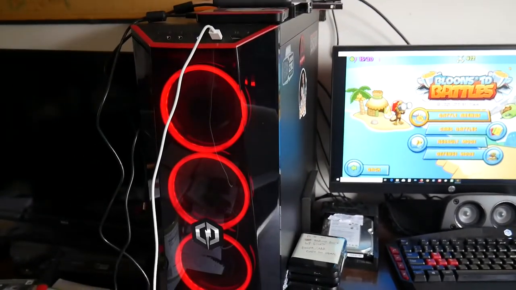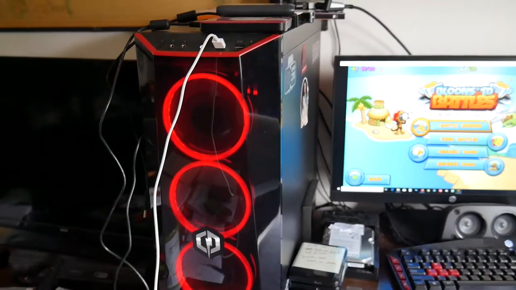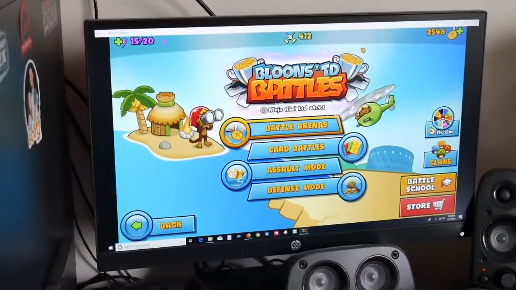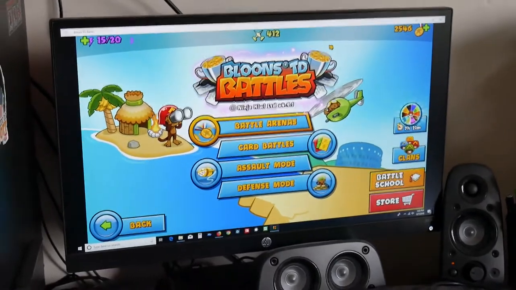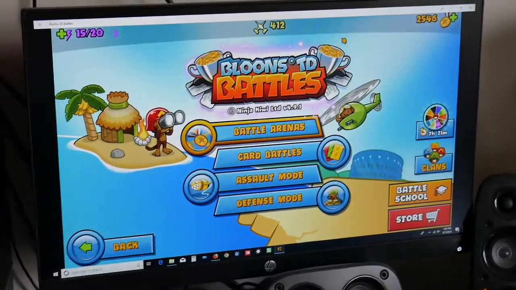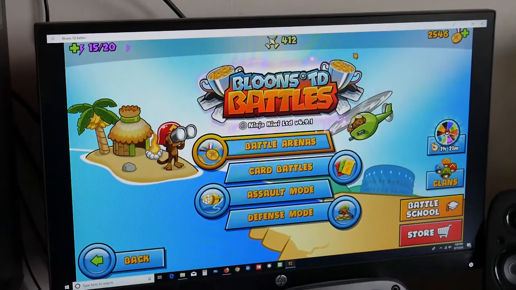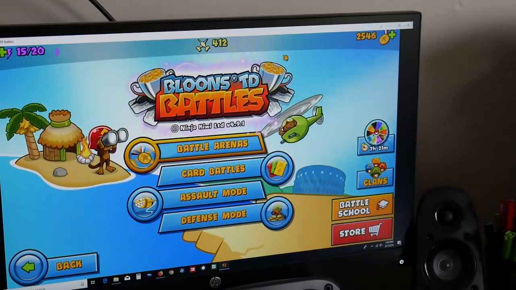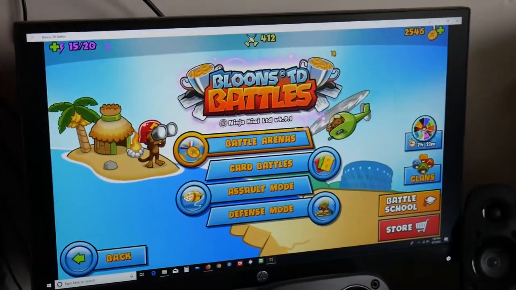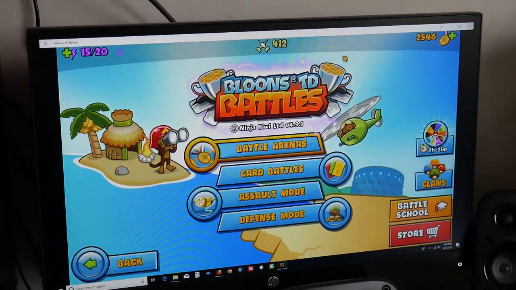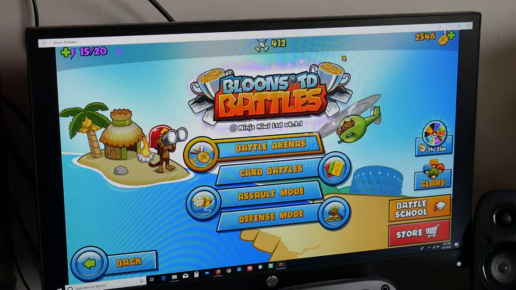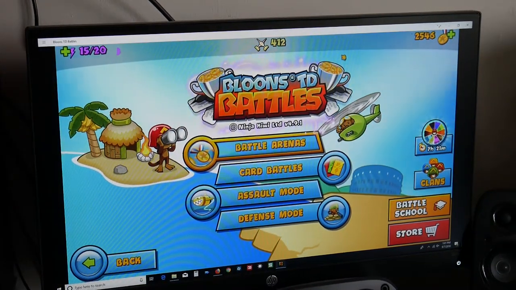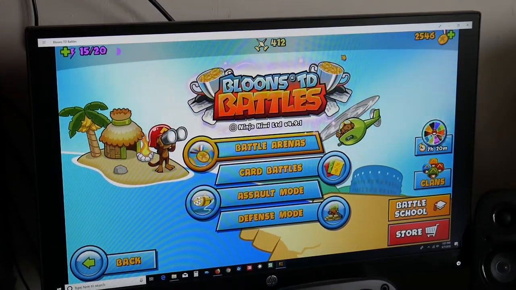I will have the link in the description of me unboxing this computer, setting it up, and giving my full review. But this is strictly to show you guys that this computer comes with a gaming recording software, so you don't need to go out and buy Fraps or another gaming recording software. All you have to do pretty much, you might have to set up an Xbox Live account, but I didn't have to. Some people say when they have tried it they had to, but I didn't have to, so we're gonna jump right in and I'm gonna show you guys.